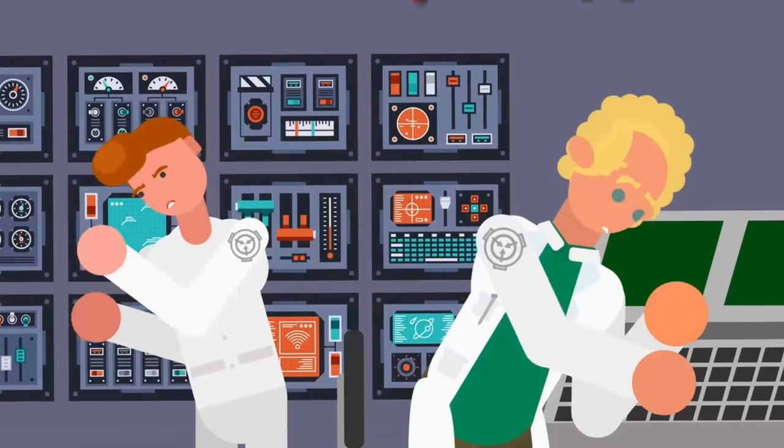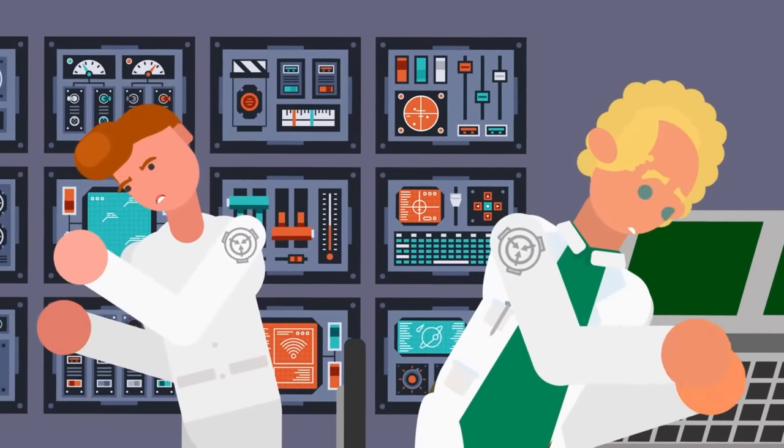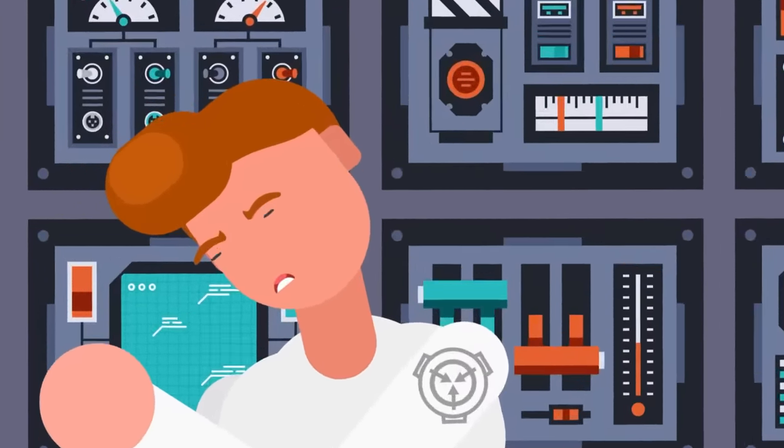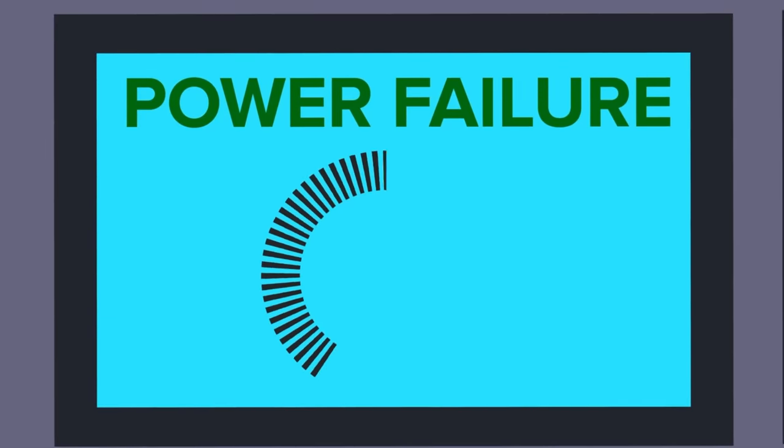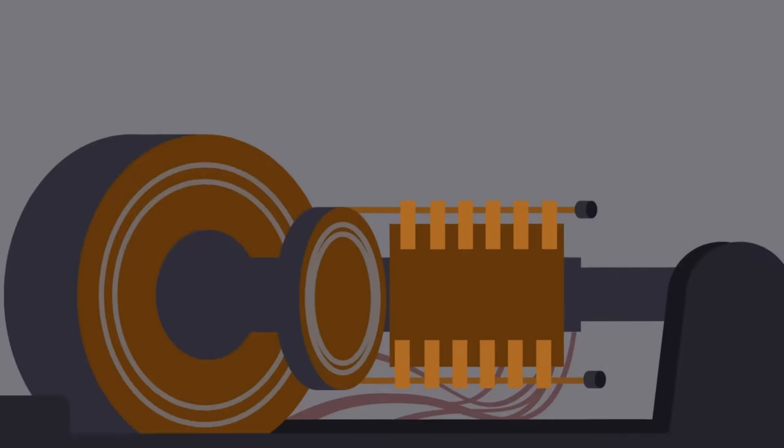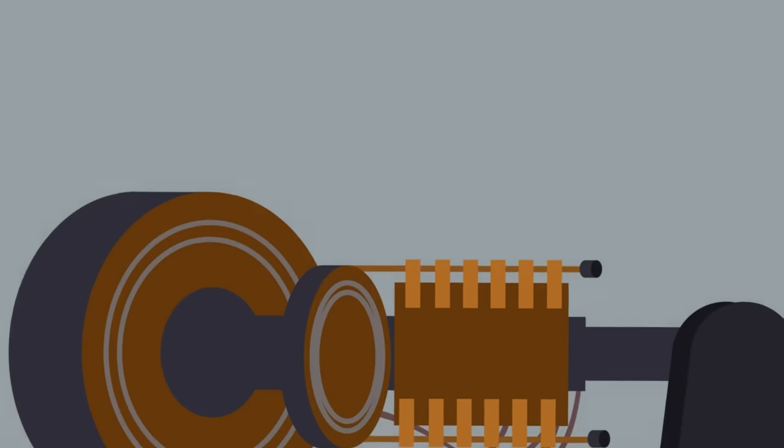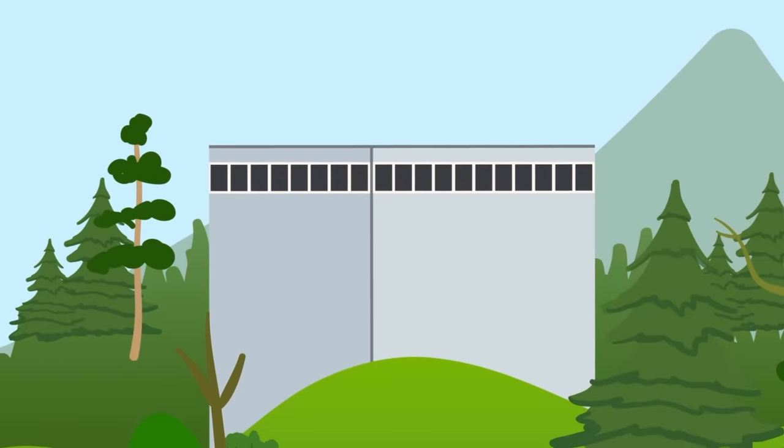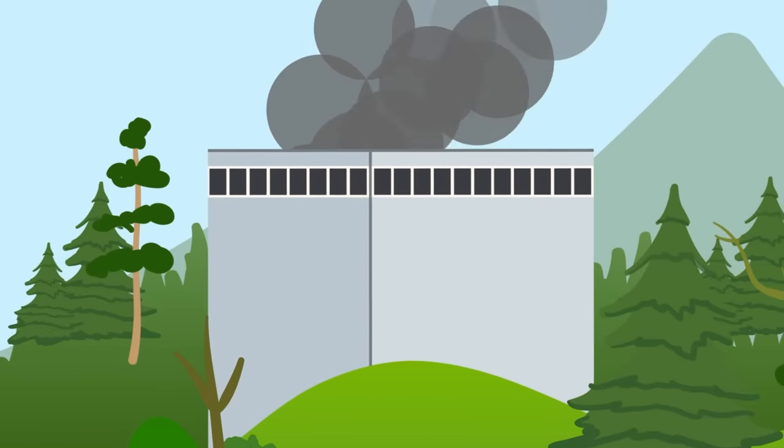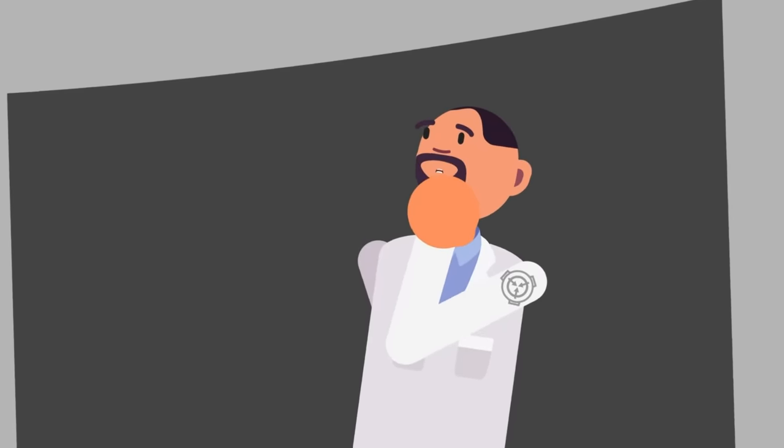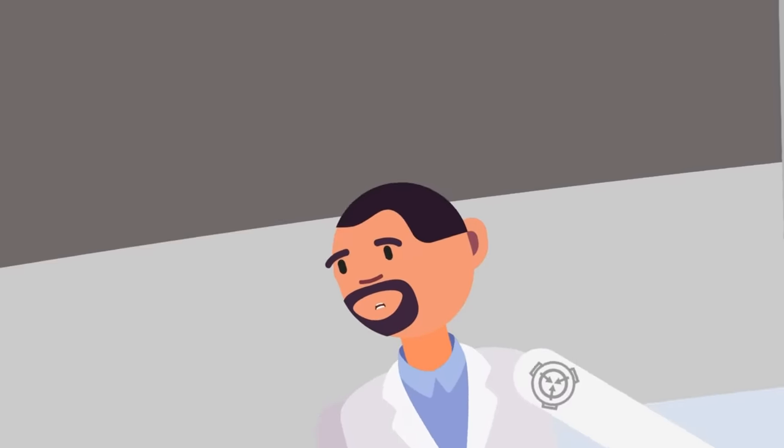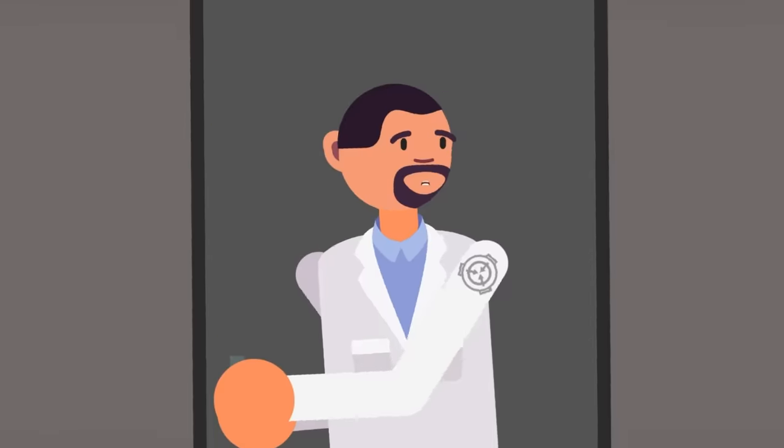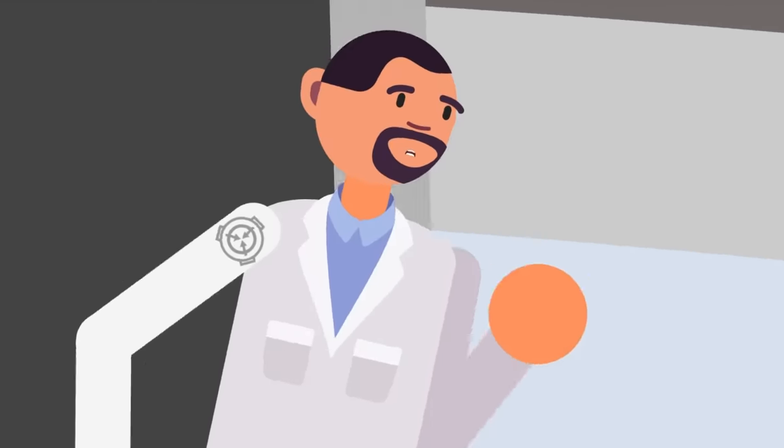Meanwhile, a team of Foundation scientists scramble to get the power fluctuations in the main generator under control. As they frantically work, catastrophe strikes. They initiate the power-down cycle, but as the generator struggles to keep the power flow balanced, an energy surge builds up. A massive amount of energy is released all at once, causing the main reactor to explode. The entire structure rocks back and forth, and Desmond is thrown into the side of the array. He too now knows that something is very wrong, and runs for the exit. When he reaches the door, he finds that it has been sealed. In a panic, Desmond continues running through the tube to the next access point. This door has been locked as well.